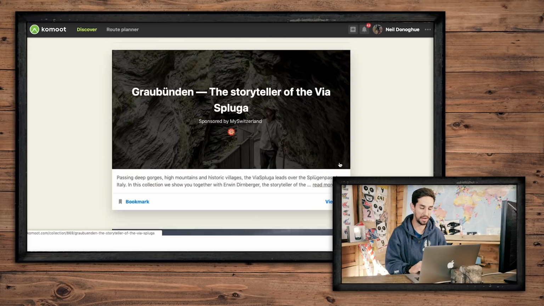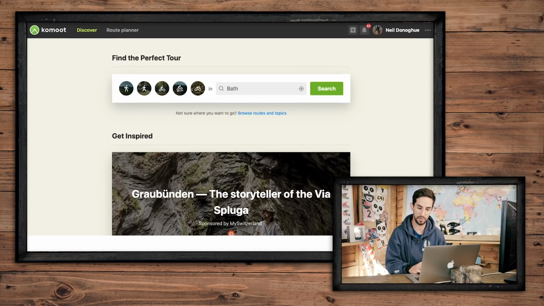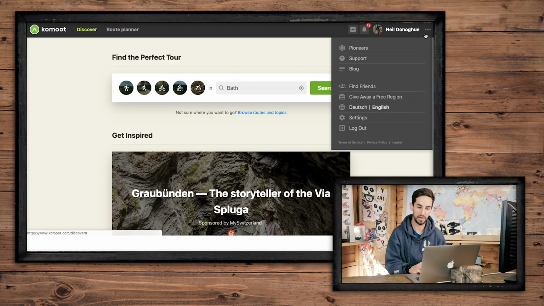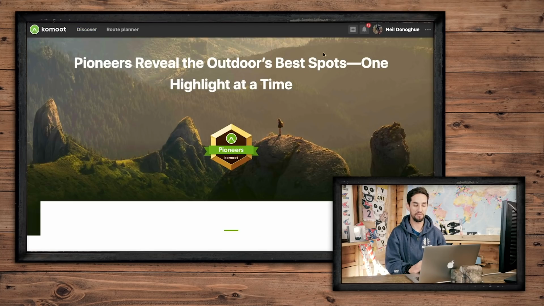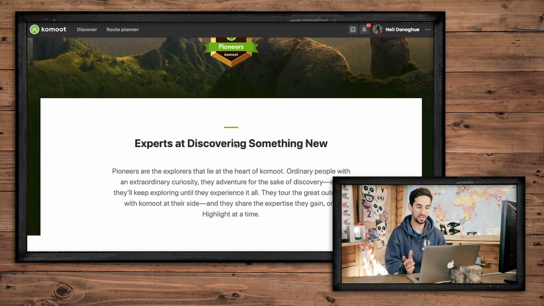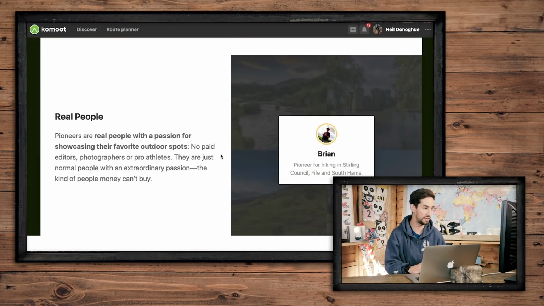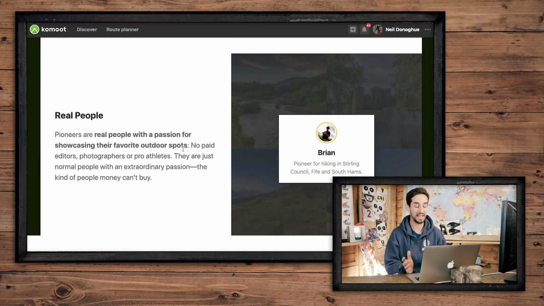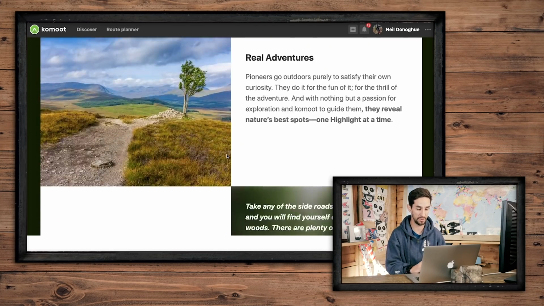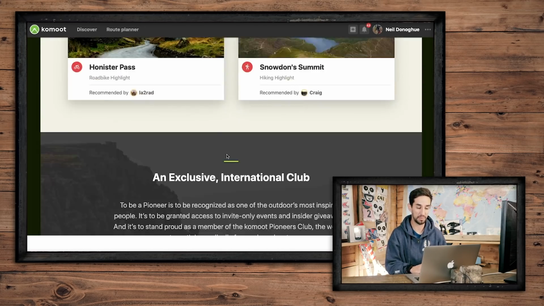Another great thing about Komoot is pioneers. So up in this top corner, click on pioneers. These are people that are really active on Komoot, and you can search for different areas to find those people. Basically, they give loads of information. They highlight routes, highlight parts of routes, so you can really work out what might be the best place to go. They get upvoted by other people, and they score points basically by being a really active contributor. So they're great people to follow and maybe find some inspiration there.